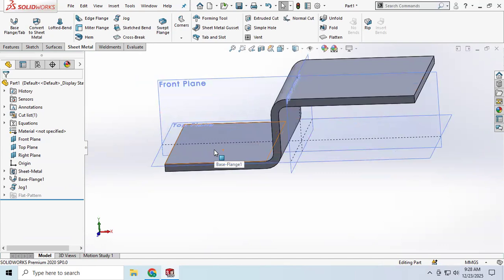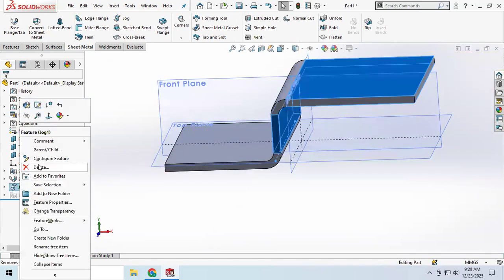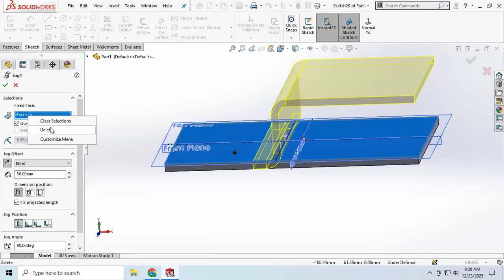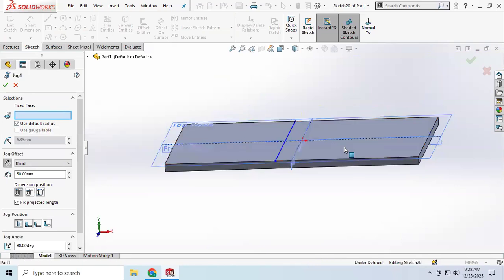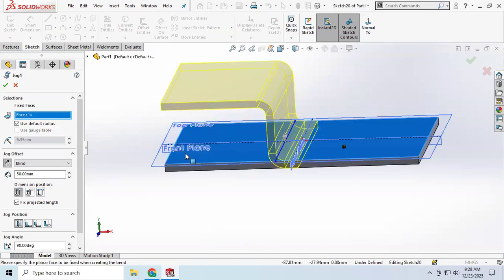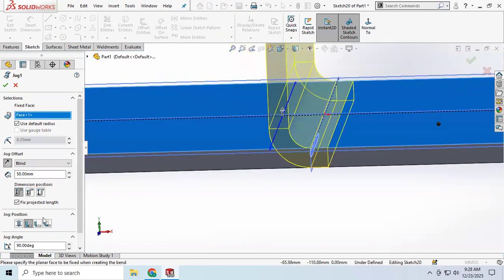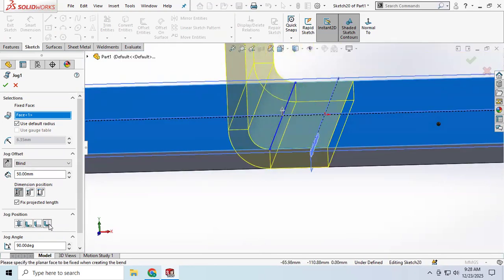I think here, if I want to do it, I just click on this, and I don't want to fix this piece. I just click on this piece to fix it. Then here, the flange is created in this section also. By using this way, you can create this type of object also. And then here you have the jog position, where the line of the options is, where you have the jog position.